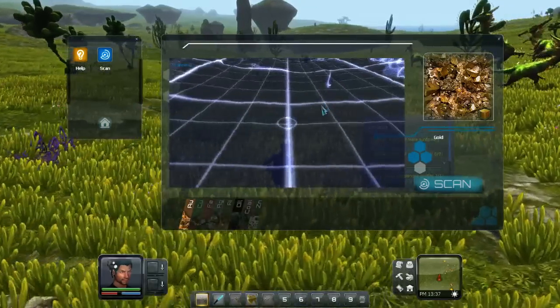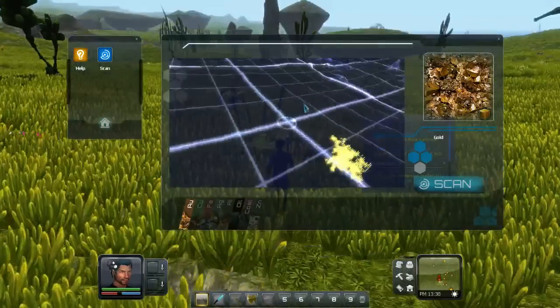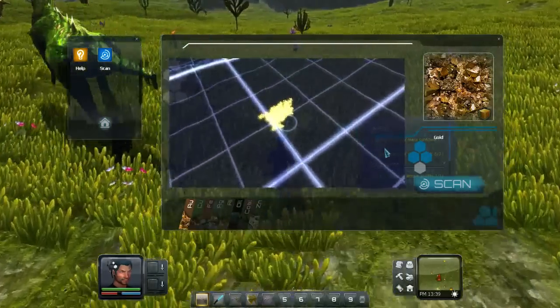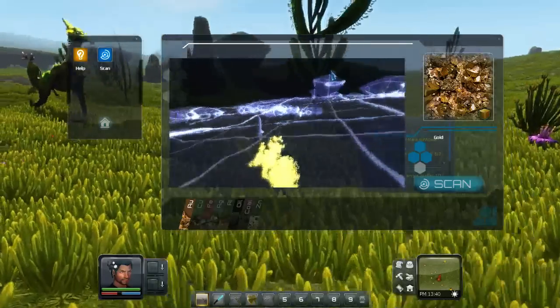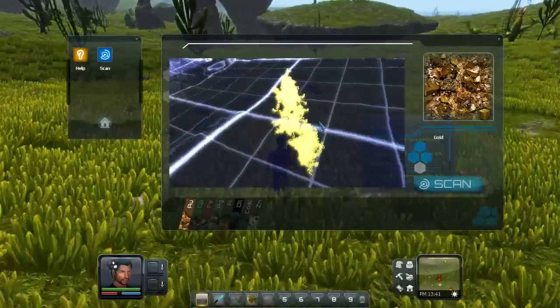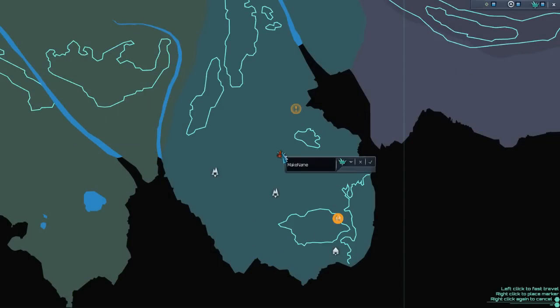I think I see my shaft. Yep, there's my shaft right there. You can see my shaft in the distance. There's a lot of freaking gold there. Damn. Oh, there's another one of those things. It's actually another vein of gold right here. Oh, it's all one gigantic freaking vein. Massive gold vein.